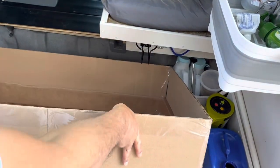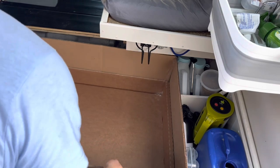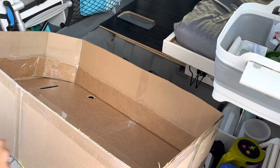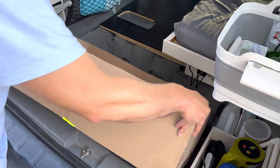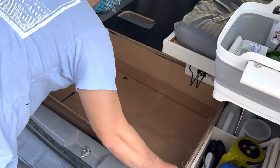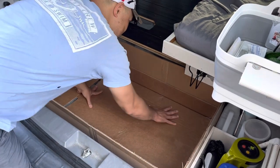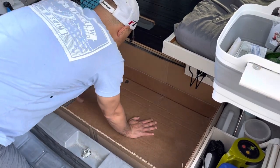All right, so now that I taped up the side walls, let's put this in to see how well it fits. So my mic battery died and I didn't really realize it. So I'm going to do a voiceover for now. I'm going to put everything back in, see how well it fits. Everything seems to be fitting really nice and snug, so that's really good.